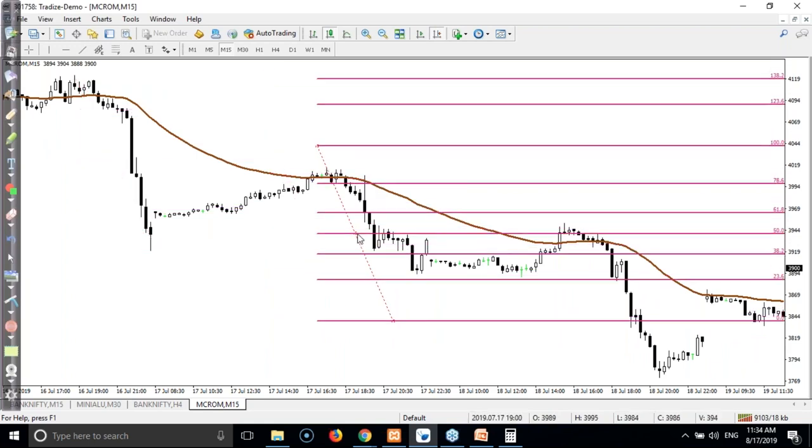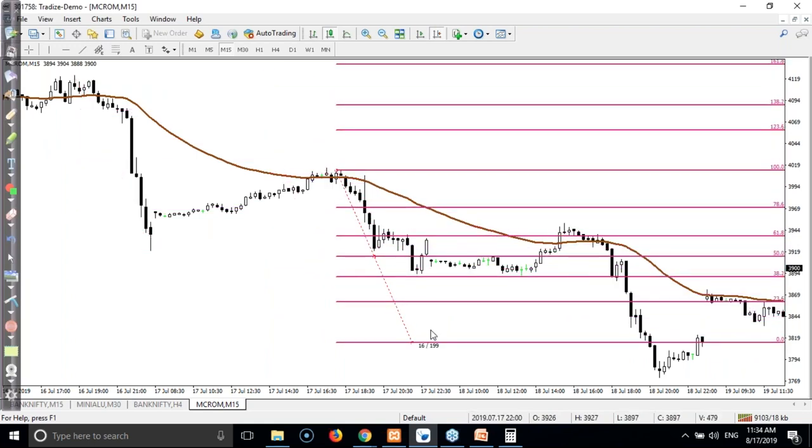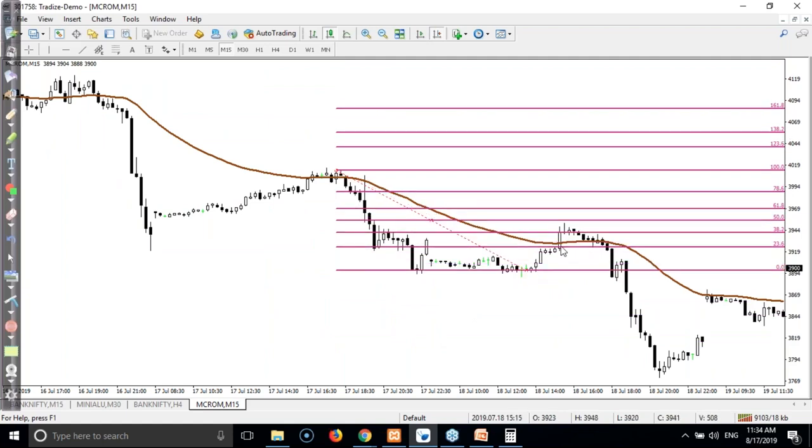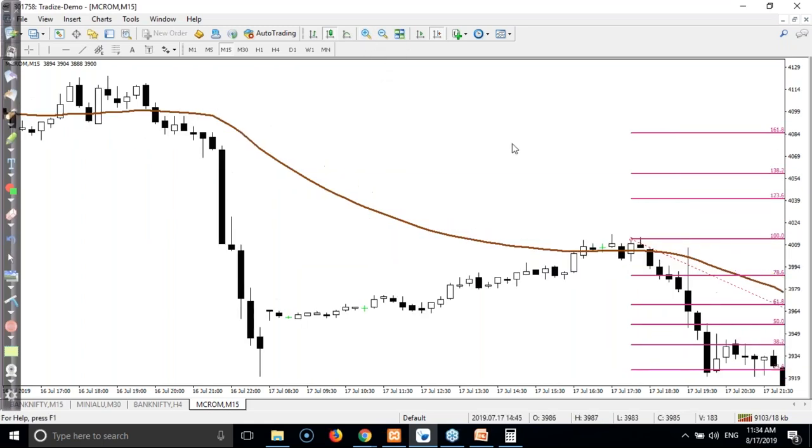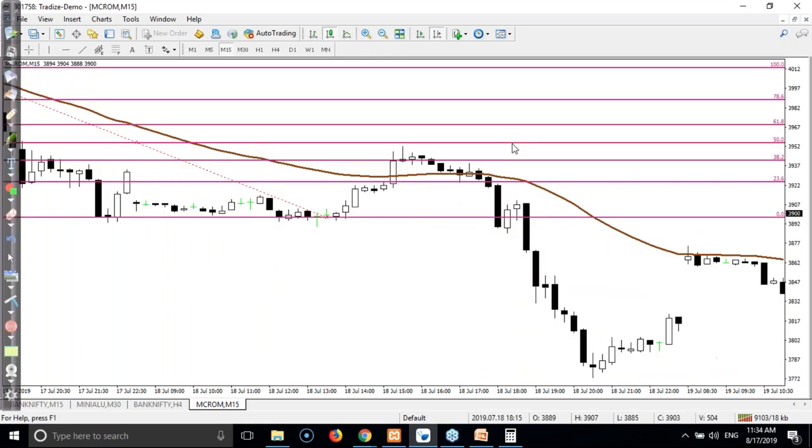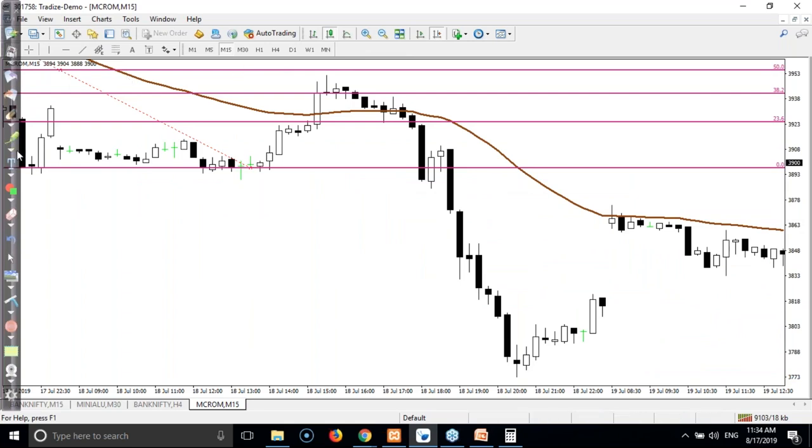So here you can see somewhere 38 or 50%. Have you seen? Various candlestick patterns are forming here. We have seen this candlestick pattern, right? After that, they broke this area. So after that, we are confirmed this is a C point, right? Otherwise, we never count this as a C point, right? Is it clear?